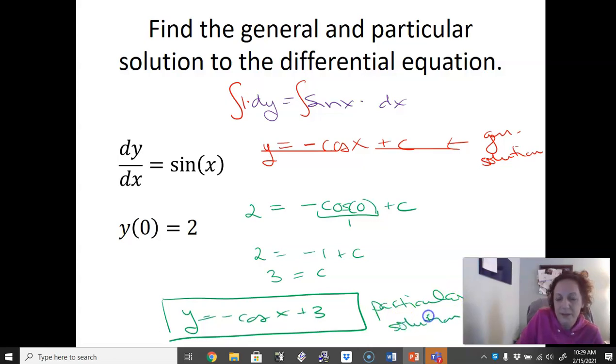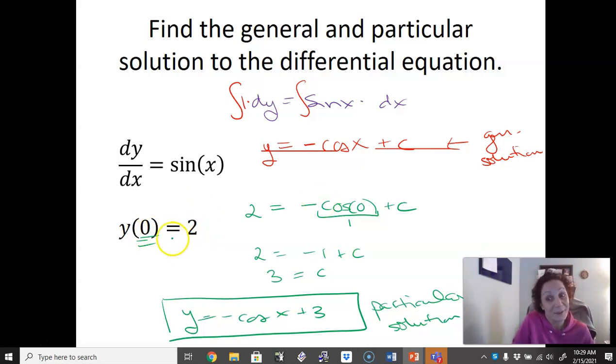Now, I like this example because it points out a pretty common mistake. A lot of times, when we're trying to solve an initial value problem, people see an initial condition with a 0, and they assume that when they plug in a 0, everything but the c is going to come out to 0. And so instead of actually chugging it through, they just think like, oh, that's easy. I know this. The c is going to be 2.